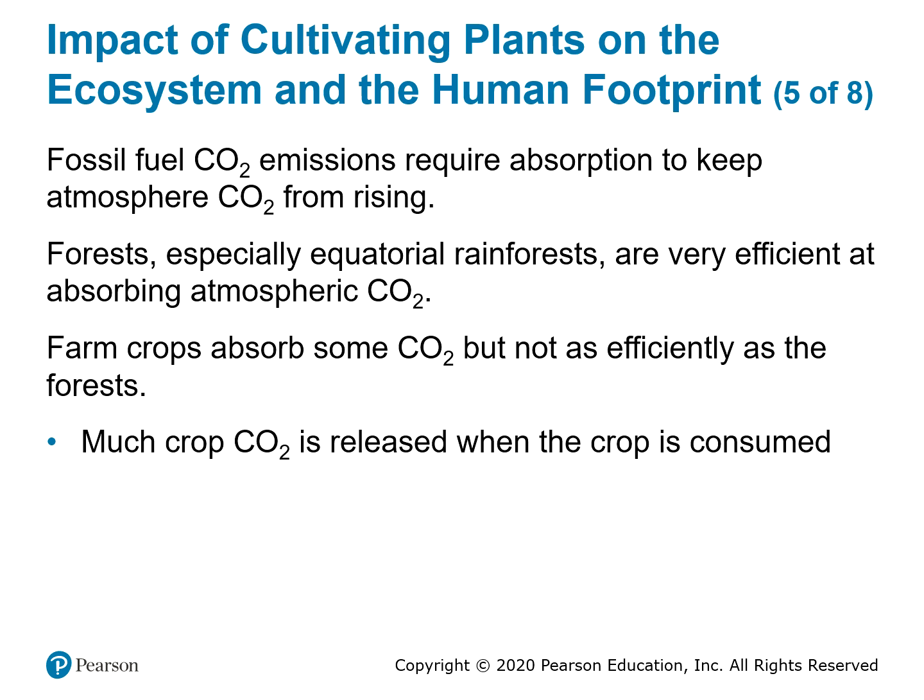Fossil fuel carbon dioxide emissions require absorption by sinks to keep atmospheric concentrations from rising. Forests, especially those at the equator, are outstanding absorbers. Crop systems store carbon temporarily in biomass and soil, but much crop carbon dioxide is released when the crop is consumed or residues decompose. In the U.S., on-farm agricultural production uses a small share of the national energy, on the order of a few percent, but the broader food system increases the total.